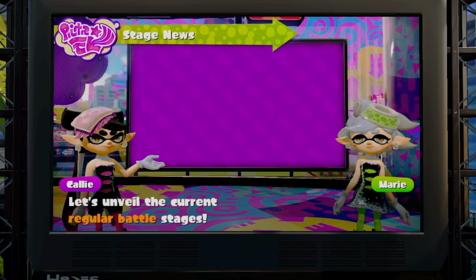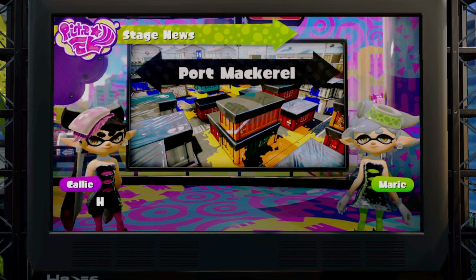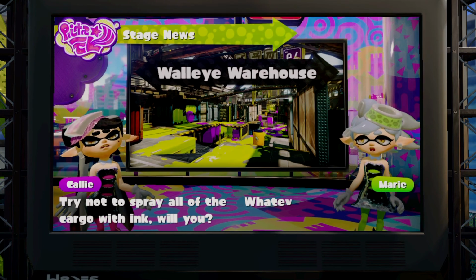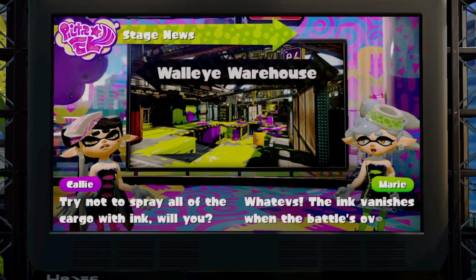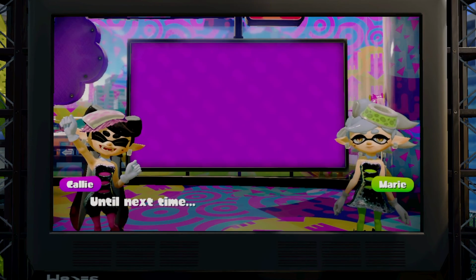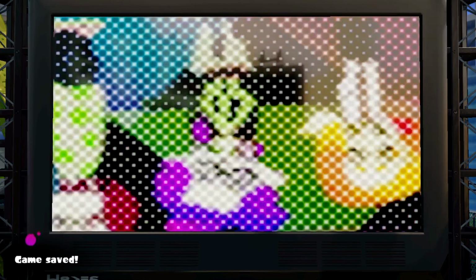Actually, we're going to get some stage news right now. We're going to get the regular battle news, Urchin Underpass and Port Mackerel. Two great maps, so if you want to play Turf Wars, have fun with that. Stages for the ranked ones, though, we're going to have Walleye Warehouse and Black Willow Skate Park. I'm definitely going to be playing some ranked battles because I love both of those.